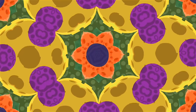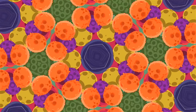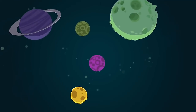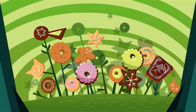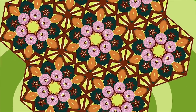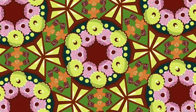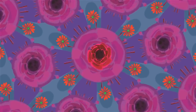Wondrous designs that tickle the eye in the kaleidoscope. Shimmering scenes, gingerbread trees in the kaleidoscope. Magical flowers just blooming with light.